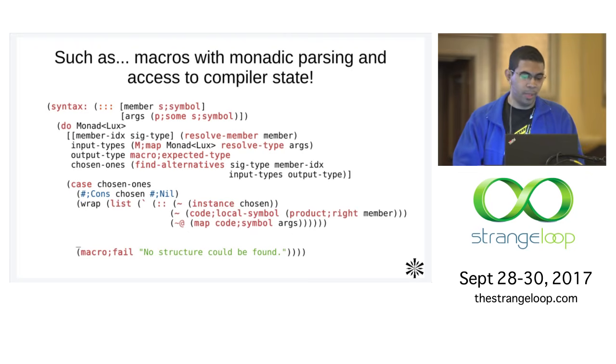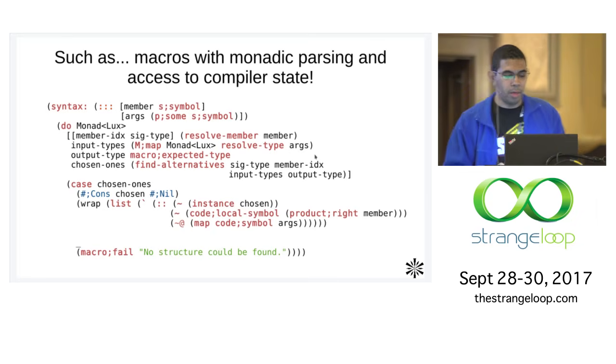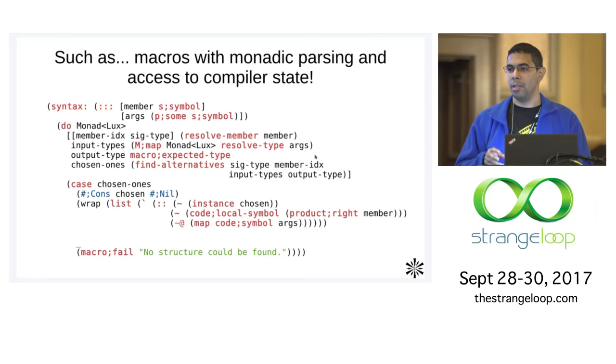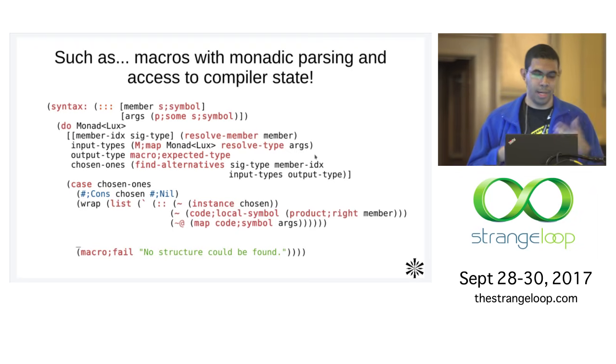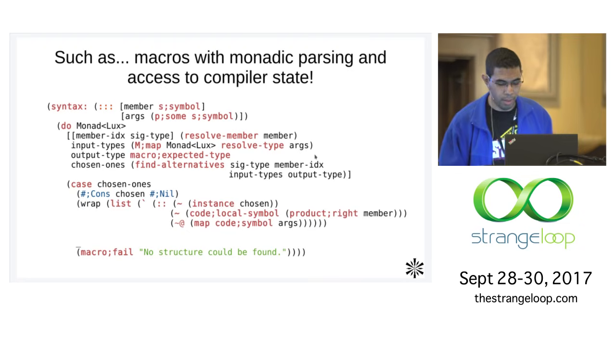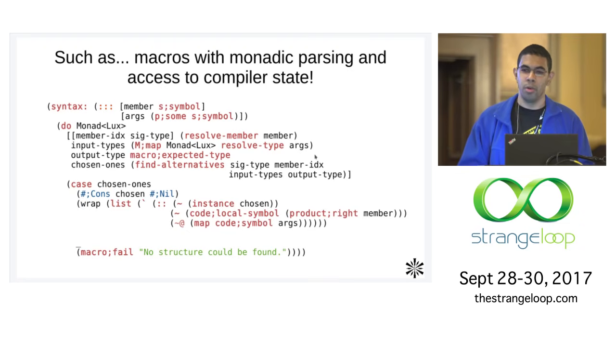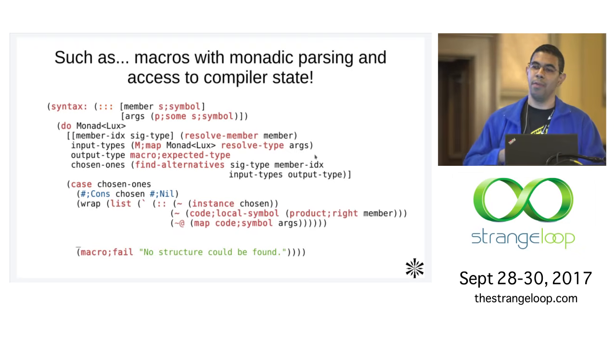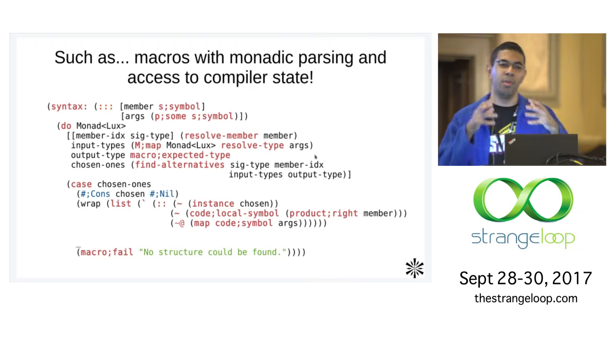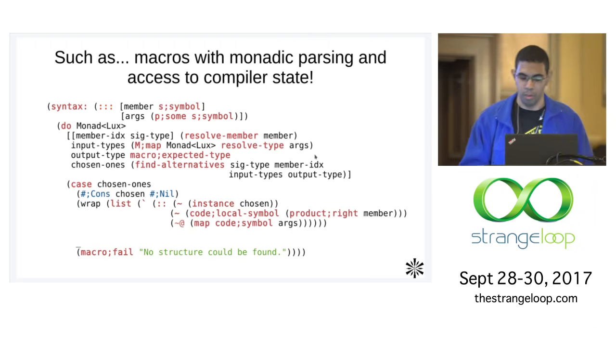So in this particular macro, I'm using some very simple parsing, nothing very special over here. But in general, you have these composable parsers that you can build up. There are parser combinators, and as I said previously, they are monadic, so the level of customizability and power that you can get is actually pretty amazing, and they are reusable. This is very nice, because if you're writing a library that involves a lot of macros, you can reuse a lot of syntax, and that way you can give your library a very consistent and homogeneous look and feel without having to manually replicate all the parsing that you do in each macro.